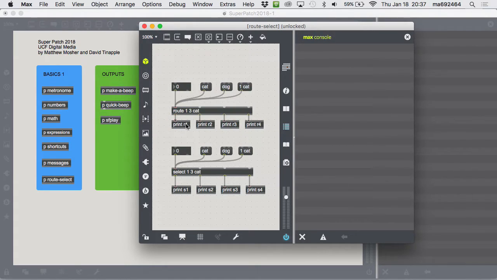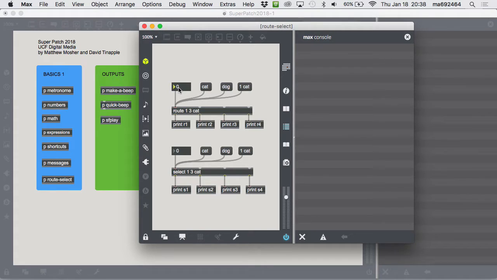So the first outlet is R1, the second outlet is R2, etc. Select uses S. So I've got route 1, 3, cat. It's going to say, okay, if I get a 1, I'm going to send it out here. If I get a 3, it's going to go out the second outlet. If I get a cat, it's going to go out the third outlet. The fourth outlet, and you'll see when I hover over it, I get these tooltips, is saying input if it doesn't match. Okay?